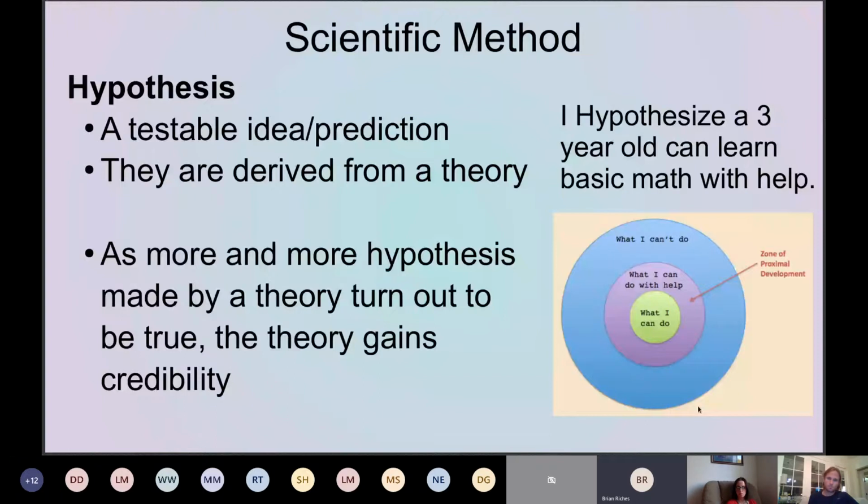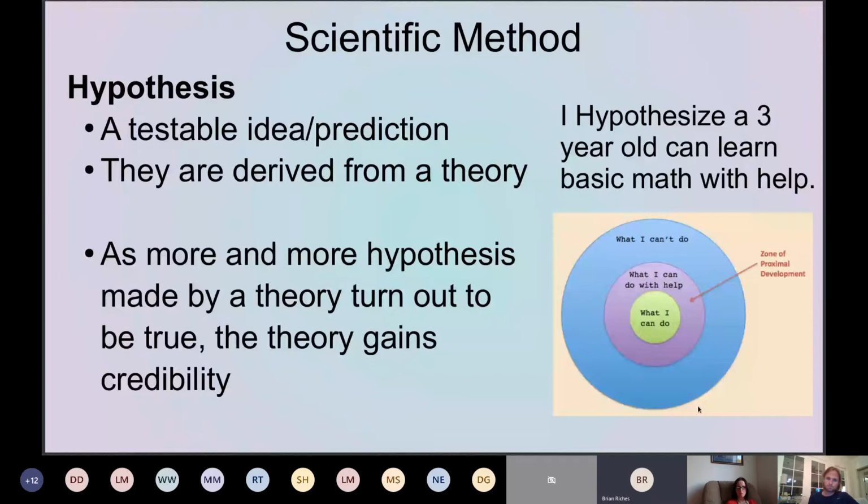I wouldn't expect a 3-year-old who's never been exposed to math at all to be able to do math, addition, subtraction, maybe some basic algebra. But if I support them, if I teach them the numbers, what the symbols mean, addition, the plus sign, the minus sign, the equal sign, eventually they should be able to learn math. And that's what that theory suggests.